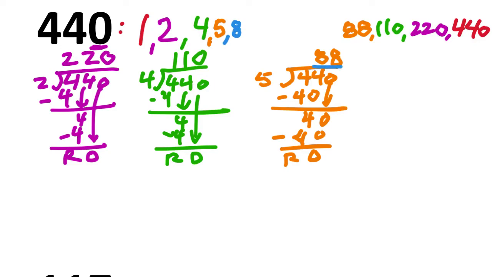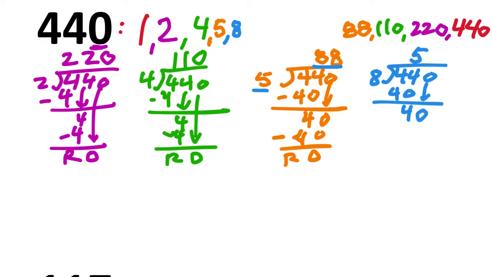And we kind of see that pattern there with the 5 over here. So let's take 440 and divide it by 8 and figure out what that corresponding factor would be. 8 won't go into 4, but it will go into 45 times. 5 times 8 is 40. So there's a 4 there. Drop the 0. 8 will go into 40 another 5 times. So subtract that one to get 0 remaining. That's good. So our corresponding factor with the 8 is 55.